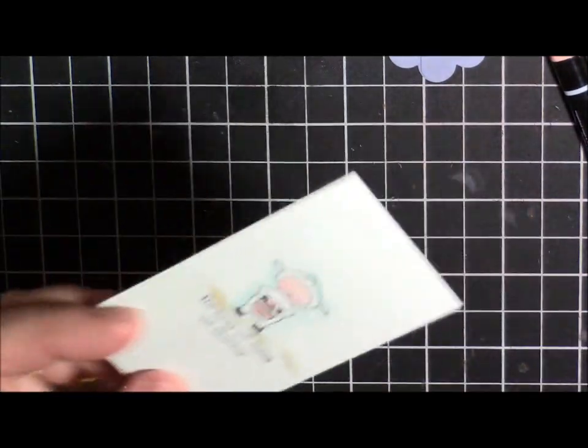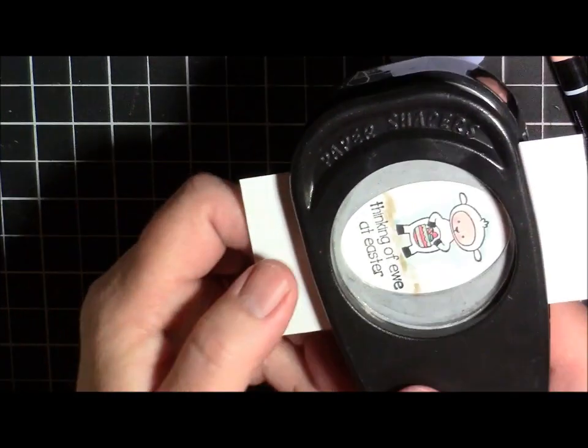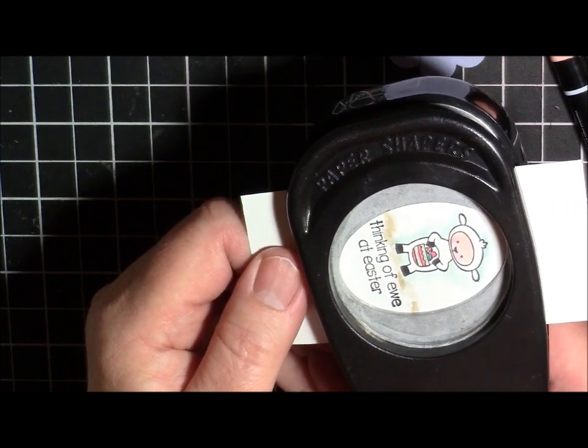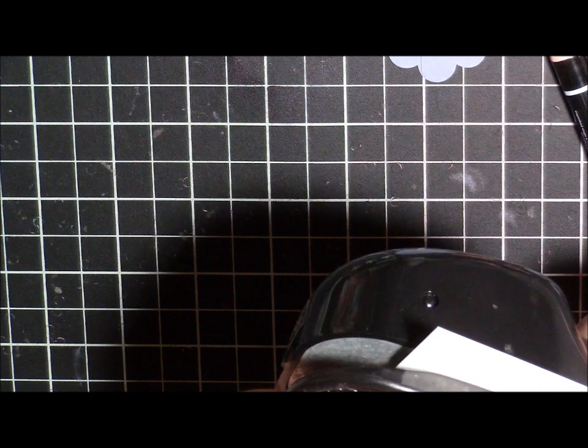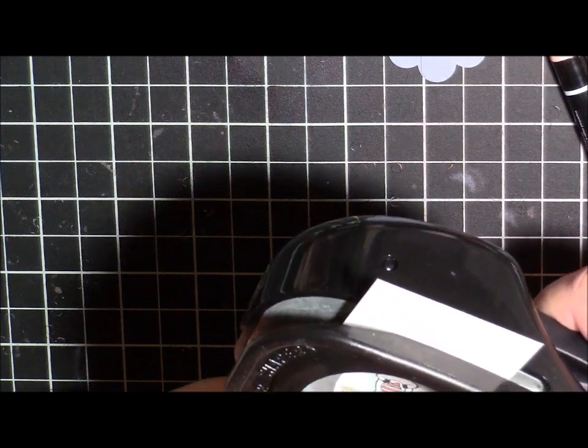I'm going to take my wide oval punch, center him in it, just like that, making sure he's straight, and this is where you want to make sure your image is straight. Let me kind of take a look here. It's kind of hard in the camera. And here we go. He's straight there.